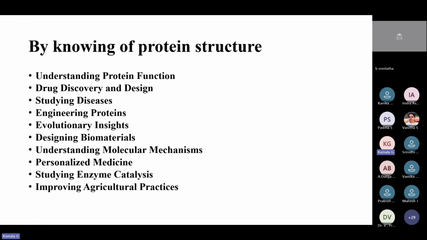Designing of biomaterials. Biomaterials are part of drug delivery systems, where drugs are encapsulated with biodegradable materials. By knowing the structure, we can use inactivated proteins as coats for the drug. Also, biomaterials for filtration of water and other things. We use different materials to filter contents, and by knowing the protein structure, we can easily construct these biomaterials.